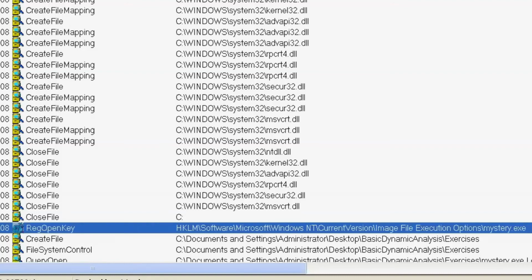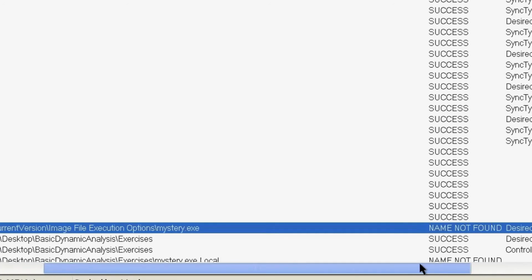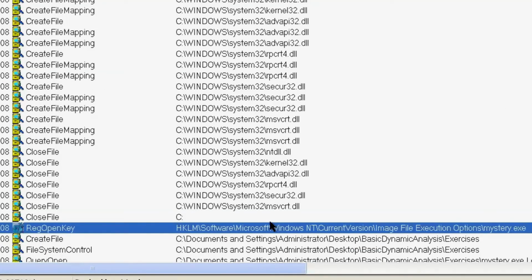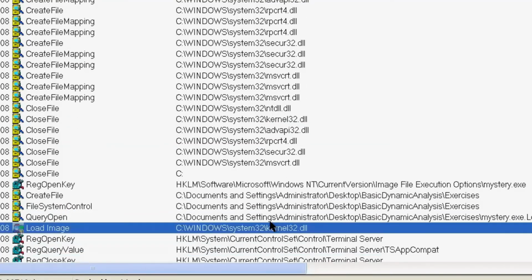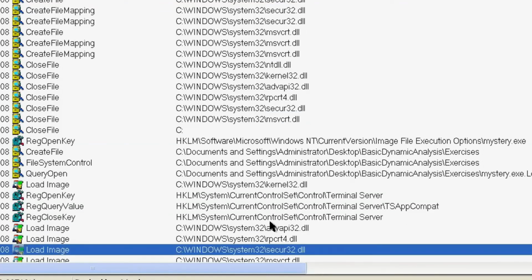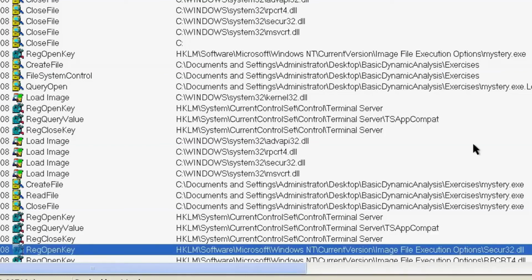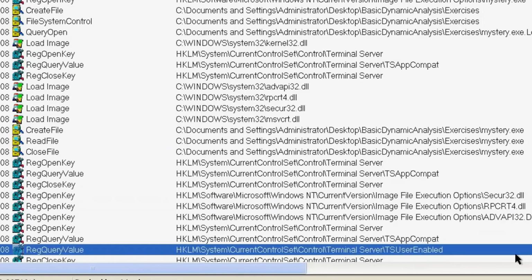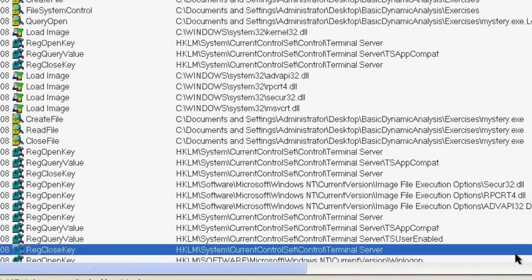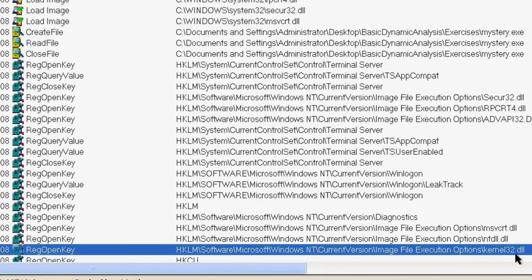Now, what I'll be looking for is registry activities that are related to what we observed with Regshot and other tools. So this looks like a pretty standard registry thing. It's just opening this key to see something about the version number of something, and it says name not found. So I don't see that as very suspicious so far. And then more dependency loading, image loading again. Now, I do see some registry activity over here, but it looks like it's related to loading dependencies. I see those DLL files. So it's reading those registry entries just to get a hold of the DLLs, most likely to find out perhaps where they are. And then more DLL loading.